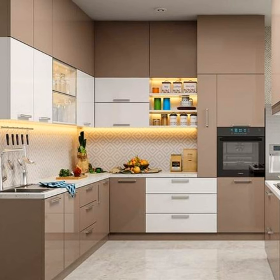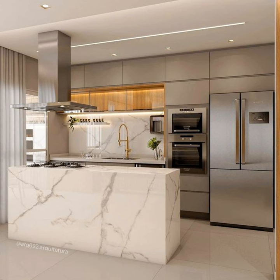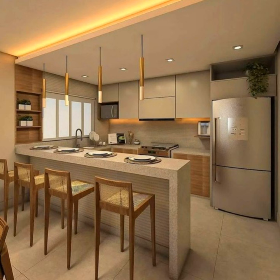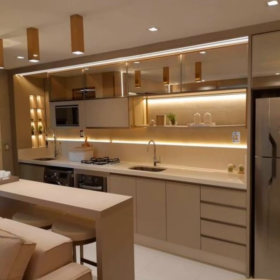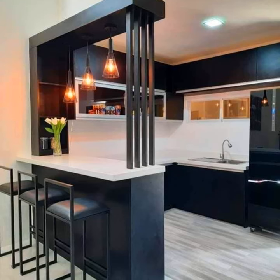Horizontal lines: when you think of a modern kitchen, you probably think of the simplicity and functionality of the space. What you may not notice at first glance is that much of this simplicity comes from the tendency to use horizontal lines. Using long white slab-style kitchen cabinets lined in a row with simple flat hardware can accentuate these lines and the simple style they create.